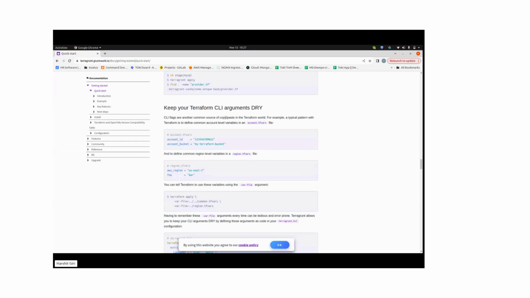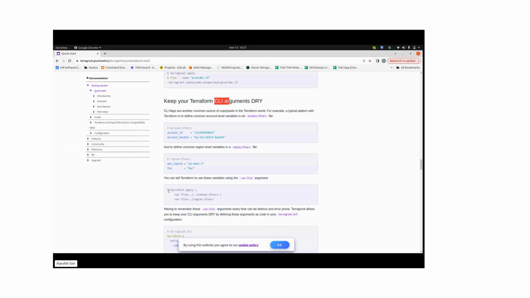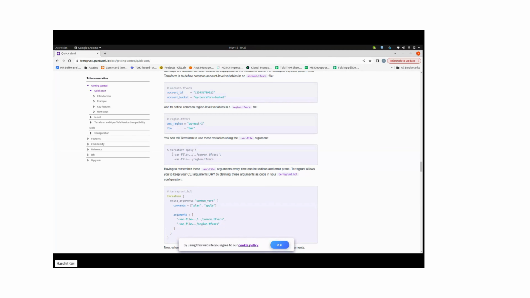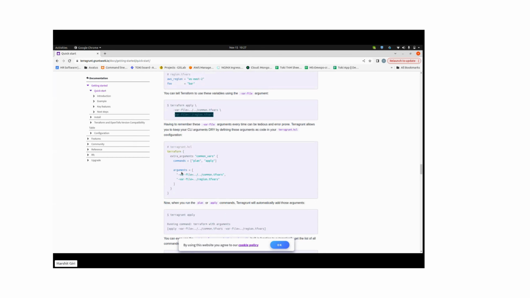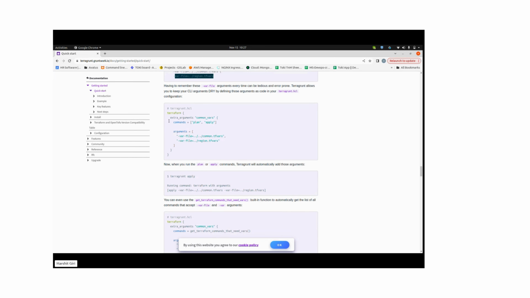Then after that, these are CLI arguments. Whenever we define variables within the Terraform file, when we do apply, previously, if we are not using tfvars, we would define it with -var-file equal to the variable file we are using while running terraform apply. But with Terragrunt, you can simply define it in the root file, in extra_arguments, common_vars, and what commands should automatically add those arguments.